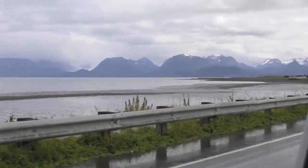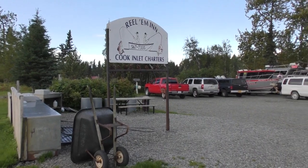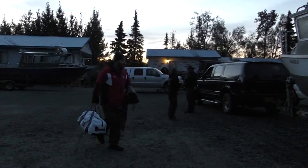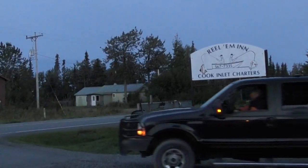After checking in their fish at Tanner's, the crew heads into Homer, Alaska for some sightseeing. After a fun day around town, it's back to the Reel 'em In to rest up for tomorrow and a day of fishing with Captain Al of Gotta Fish Charters. The Reel 'em In is affordable and perfectly situated for fishing the Cook Inlet, Captain Al's preferred halibut hunting ground.